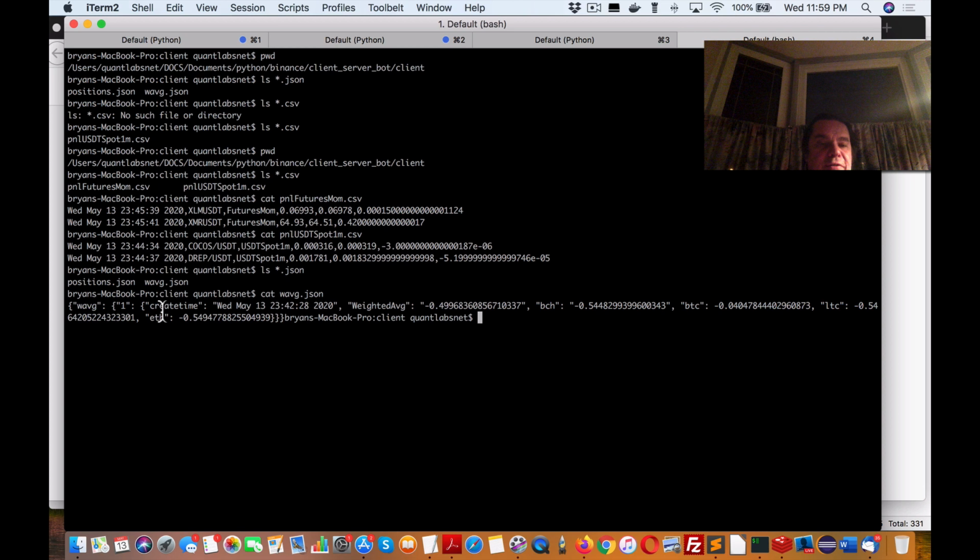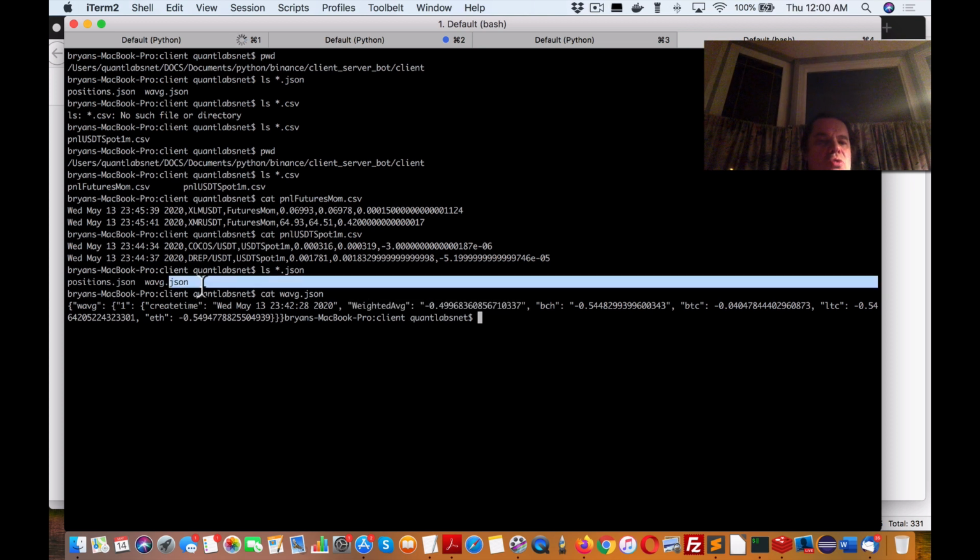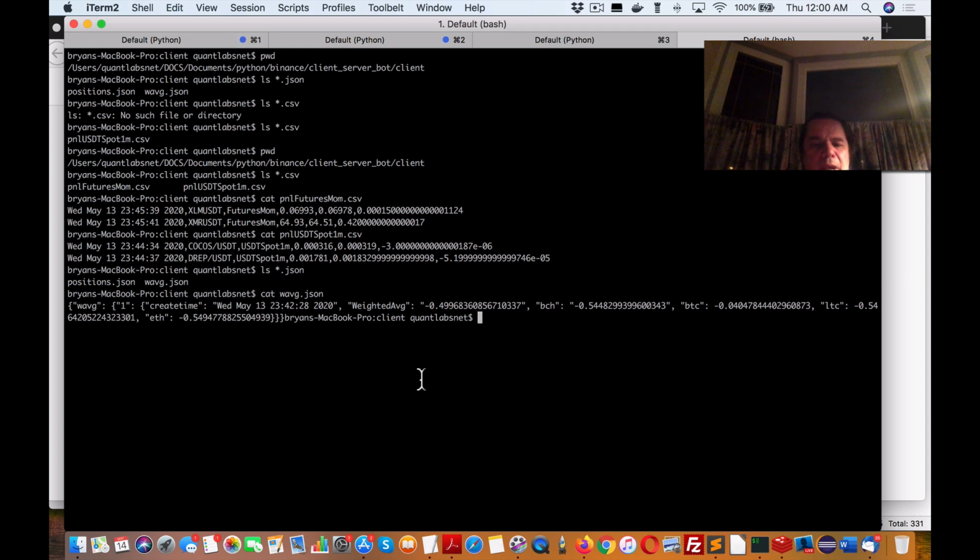So every 20 minutes you'll get the weighted average, and it will add each snapshot to the JSON file here. Then you can go in and start looking, if you wanted to build your own little quant technique.